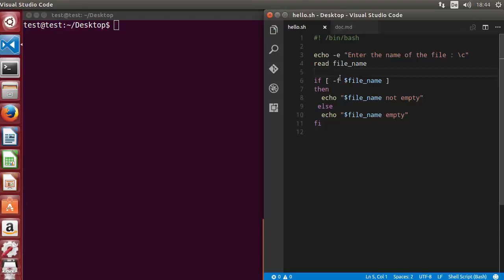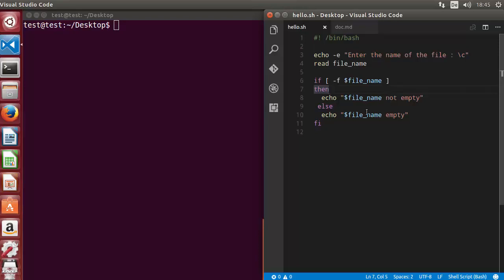I will use the -f flag for this, and if this file exists, then once again I will check whether I have the right permission to write some text into this file or not. If I have the permission, I will write into the file. Otherwise I will show a message that this file doesn't have the right permission.